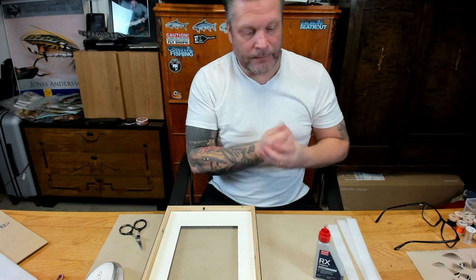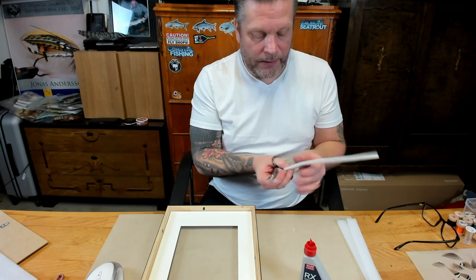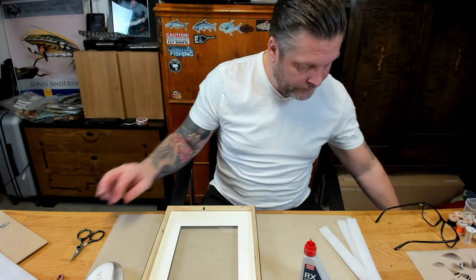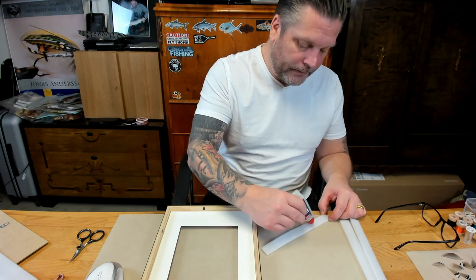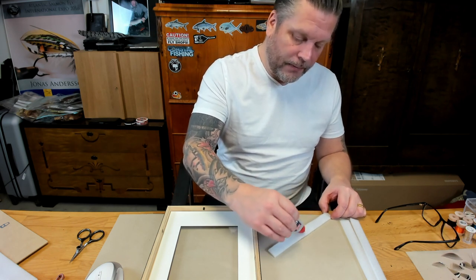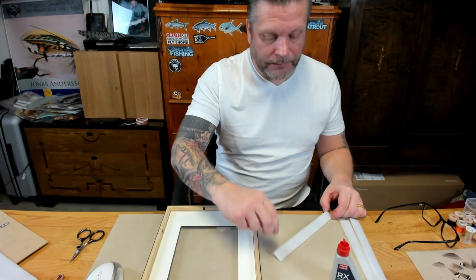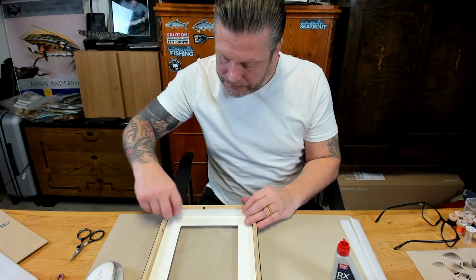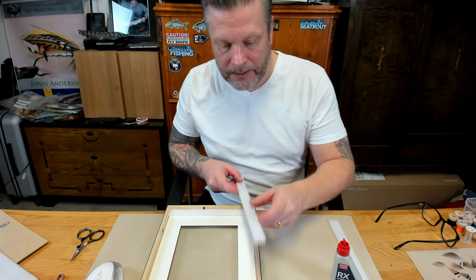So there we go, one in place. Just gonna even up the foam a bit. Same, a bit of glue. This will create a distance in the frame, make it look nicer. Alright, so foam in place there.